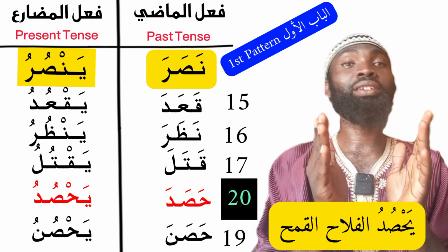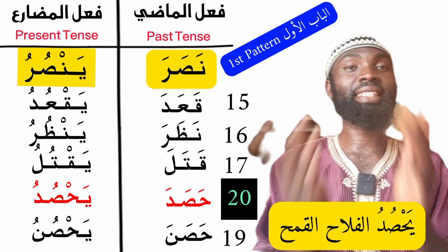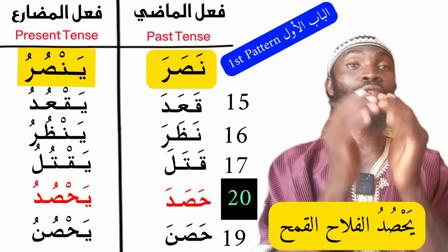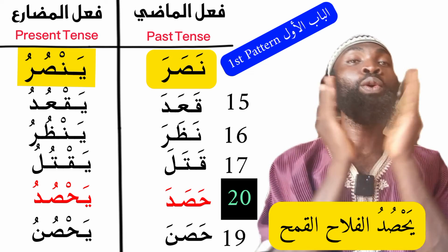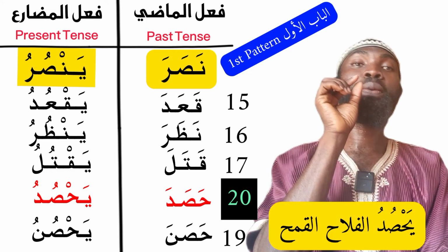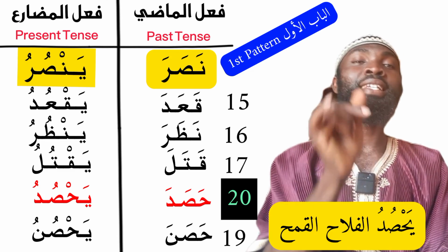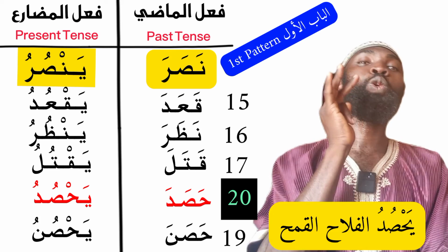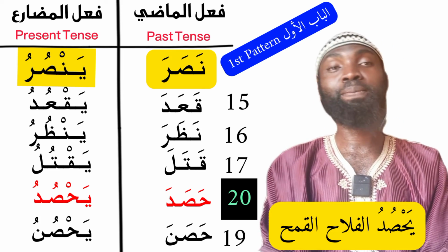At this juncture, we come to the end of this lesson. Stay tuned until we come to you with our next lesson, where we shall be discussing the formation of the past tense verb of this pattern, the present tense verb of this pattern, and also the command tense of this pattern.